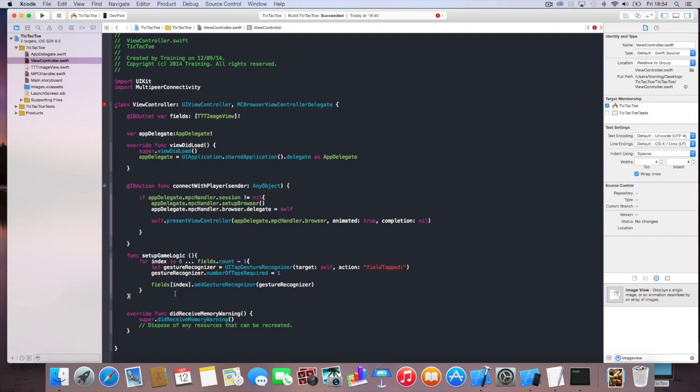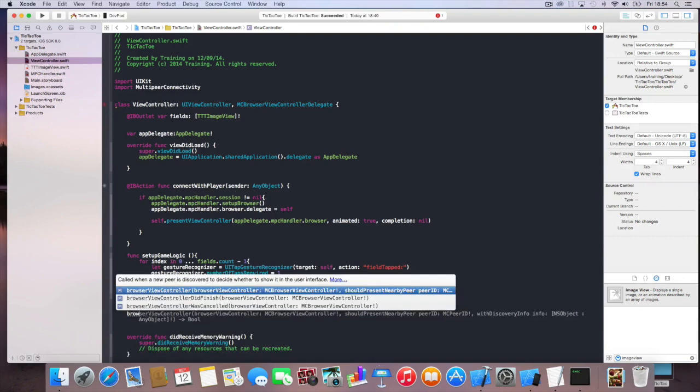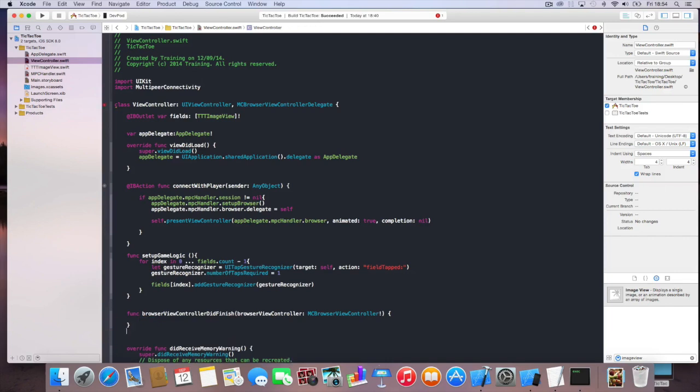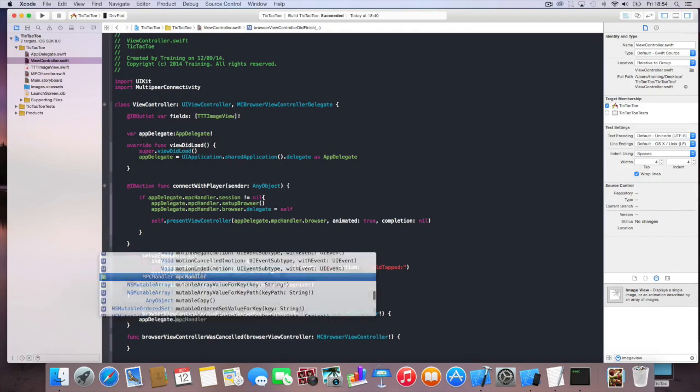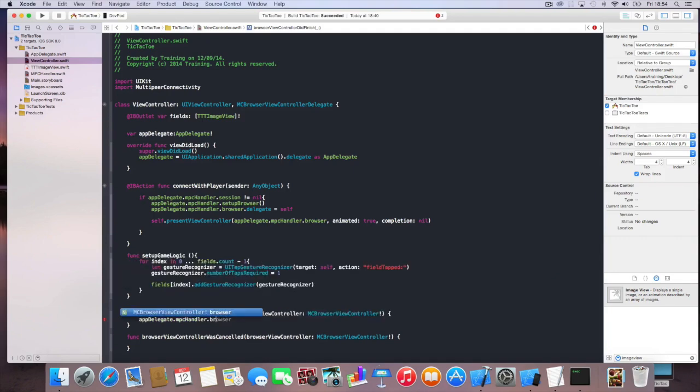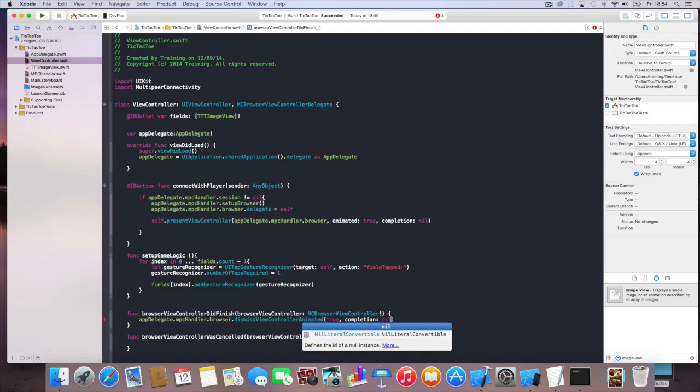So let's implement them just at the bottom of our file: browserViewControllerDidFinish and browserViewControllerWasCancelled. In both cases we take the MPC handler of our app delegate and say browser.dismiss with animated true and no completion block, and just copy and paste it here. And that's it.